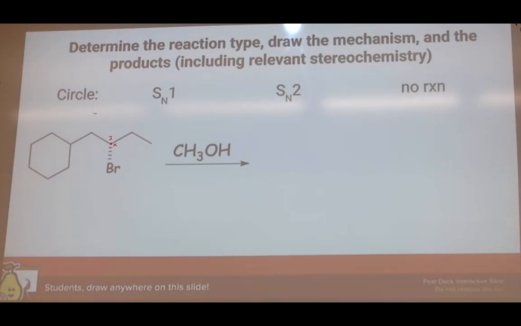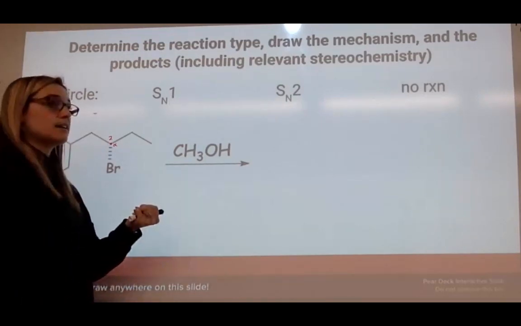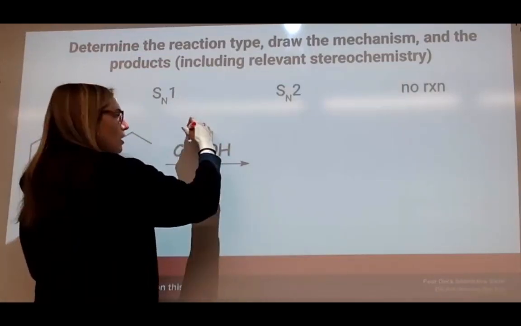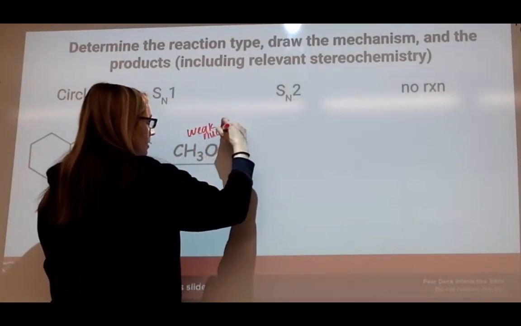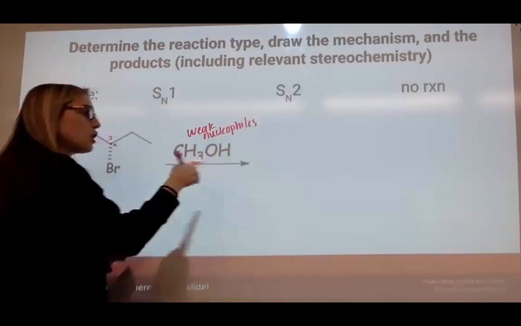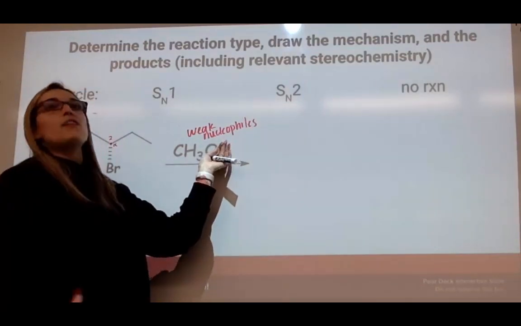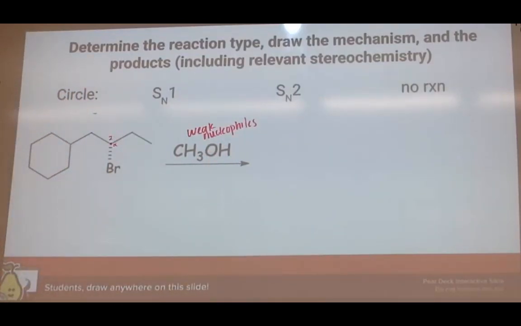Would you classify methanol as a strong or a weak nucleophile? Weak, right? Water and alcohol are weak nucleophiles. So if you need to make yourself a note somewhere, on your notes, water and alcohol are weak nucleophiles. This is not negatively charged. And you say, yeah, but what if I take the H off? This is covalent. It's a covalent compound. You can't just pull the H off and say that it's negatively charged. If this were an Na, then you could pull Na plus off and you'd have an anion. But this is a covalent compound. It's a molecule. It's just a weak nucleophile.